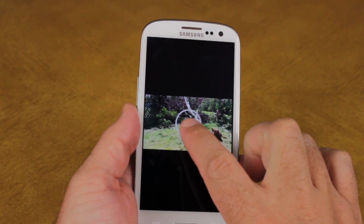The majority of the other big features that they touted, like the S-Beam and the AirShare and whatever else, they all seem to rely on having other Galaxy S3 devices around, and I don't know anybody that owns a Galaxy S3, so I wasn't able to test them. I did test the near-field communication very briefly. It worked. It got the job done. I guess it's okay. Like I said, I didn't have another Galaxy S3 to test any expanded capabilities, so not really useful there. I did, however, test out the pop-up play.